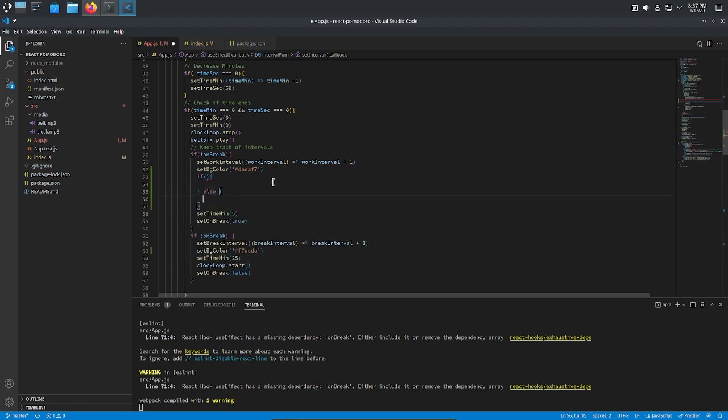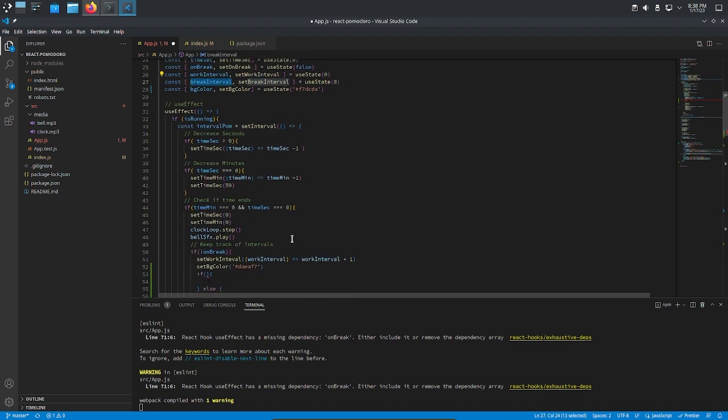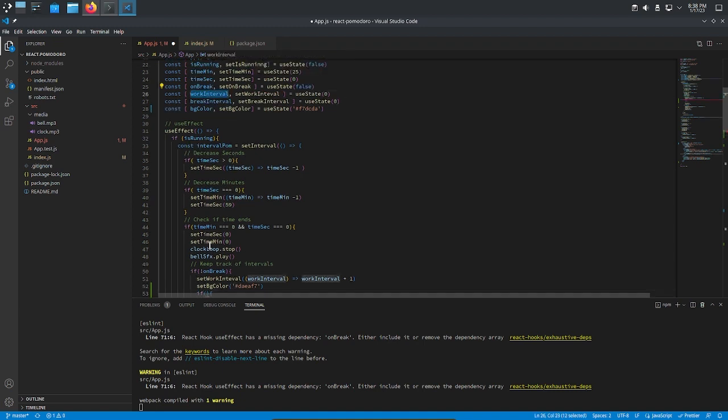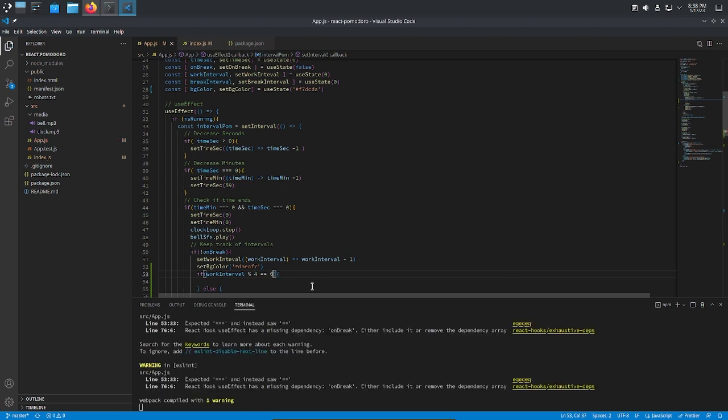So it should be in multiples of 4. We'll have to look for if break interval, or it should be work interval, modulo 4 equals 0.